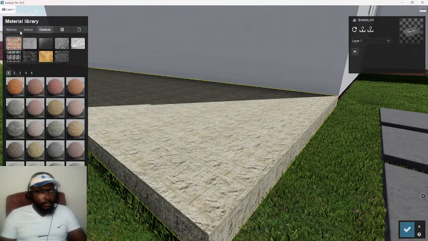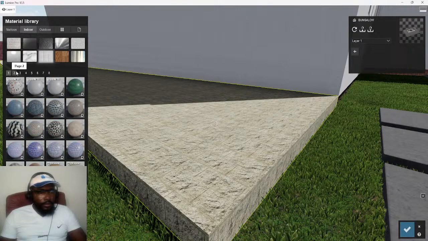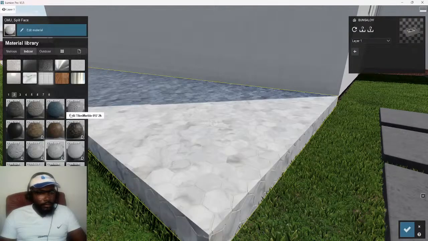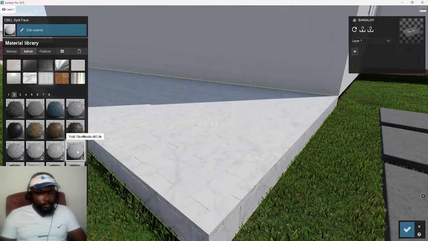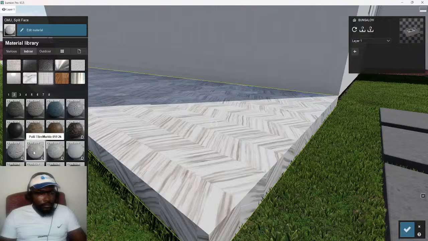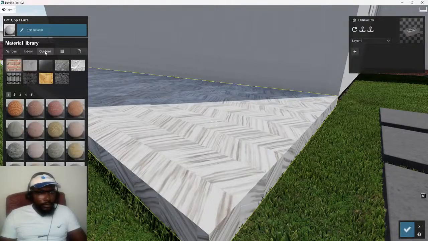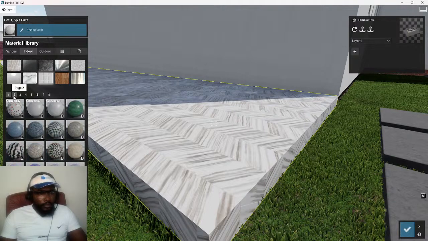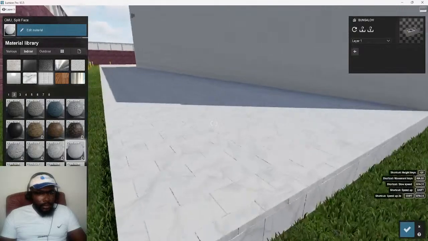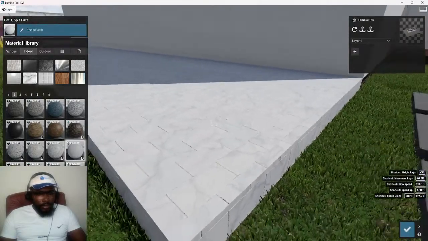Let's go to indoor maybe, and we just look for some good tiles here. The reason I'm actually using indoor tiles, I want something normal. Okay, let's just go for something like this maybe.